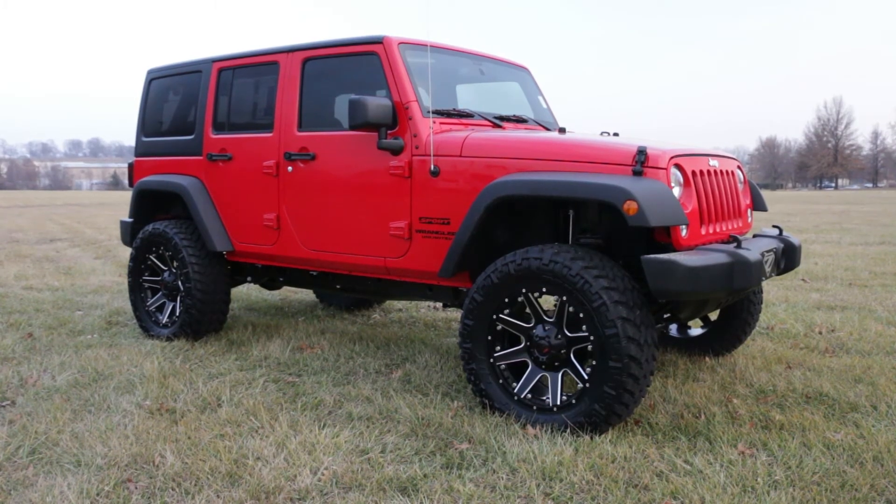Hi folks, it is Gene Surabella at ZEC Ford and we have a 2015 Jeep Wrangler Sport in flame red, 4-door. It also has 20-inch wheels with 35-inch Nitto Grappler tires. We put a 4-inch Zone lift on it as well as a 3-quarter inch spacer just to give it an extra boost to it.